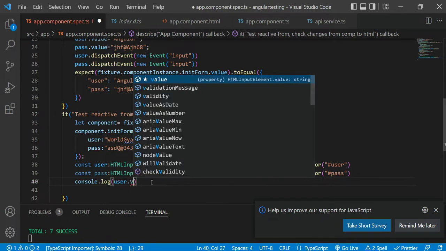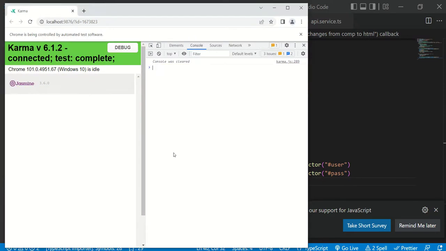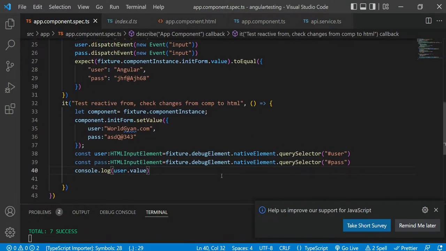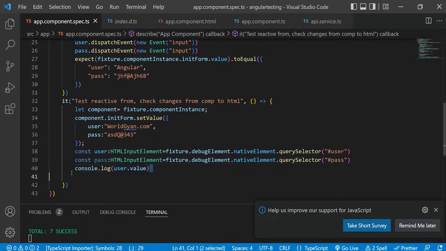So let's check what value you are getting after changing. You can see you got here worldgyan.com. It means it is working absolutely fine.